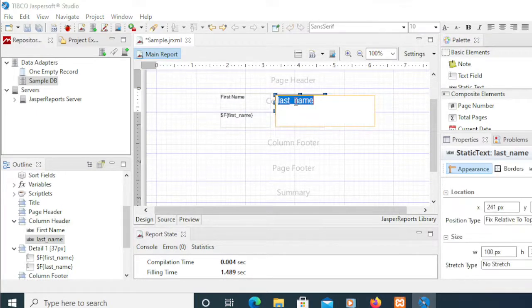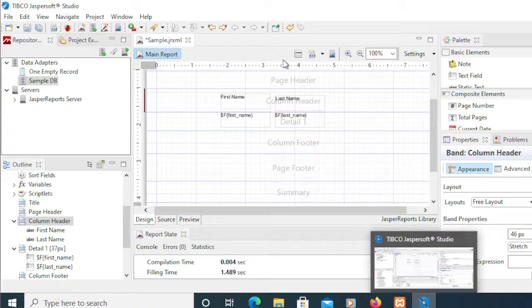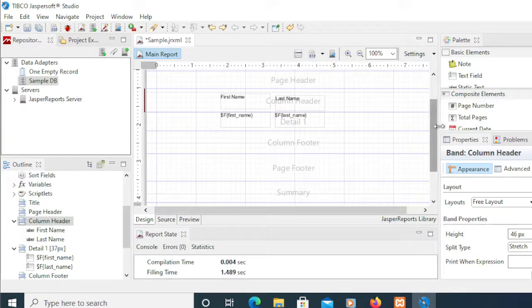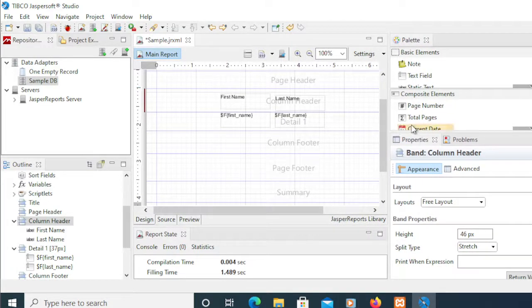And this one is last name. Other than that, we can also fix this information. Let's say I'm going to move this a little closer. But before that, make sure you compress everything.